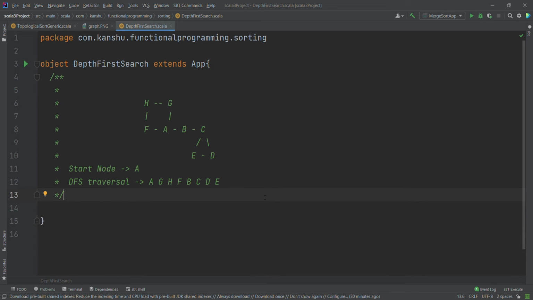Okay, let's begin. Let's start with a method.